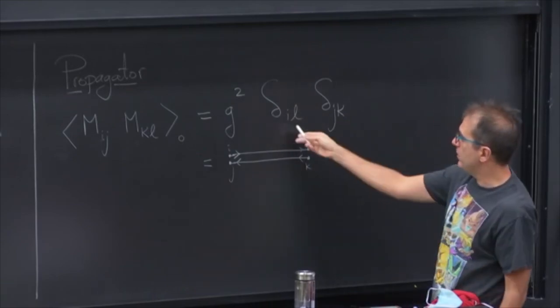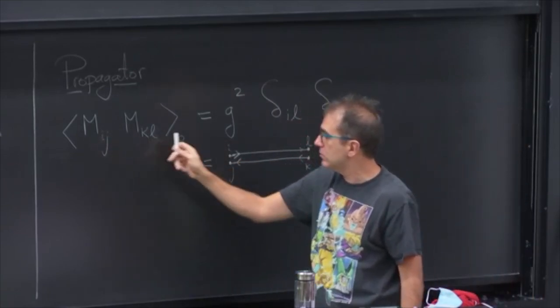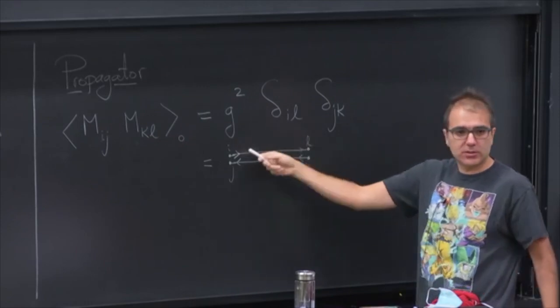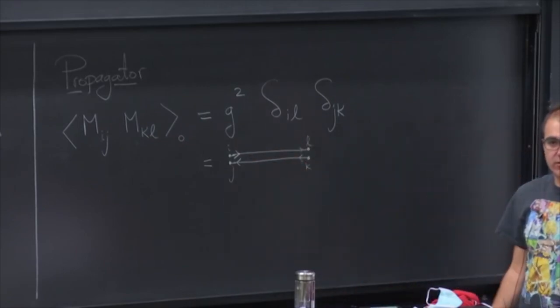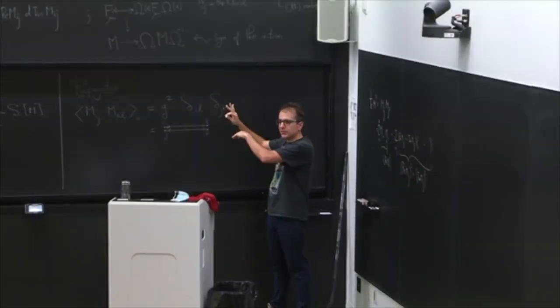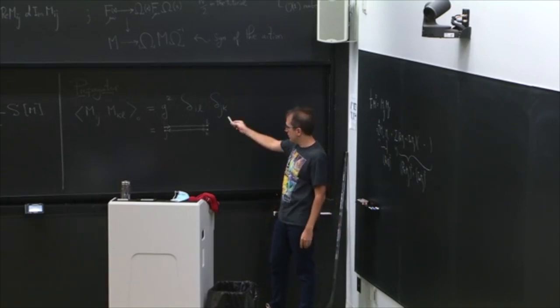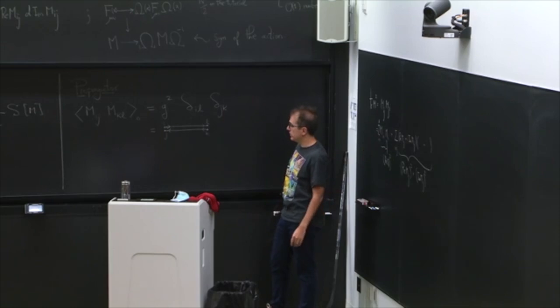So you see that the first time you see it, you might find it weird that first index goes to last and last goes to first, but that's precisely what the picture would like you to do if you follow the arrows. Or said differently, the matrices like to be contracted like last index with first, last with first, last with first. That's how we multiply matrices. So it's not so surprising that that's the connection, but this is the result of just doing the Gaussian integration with this measure.